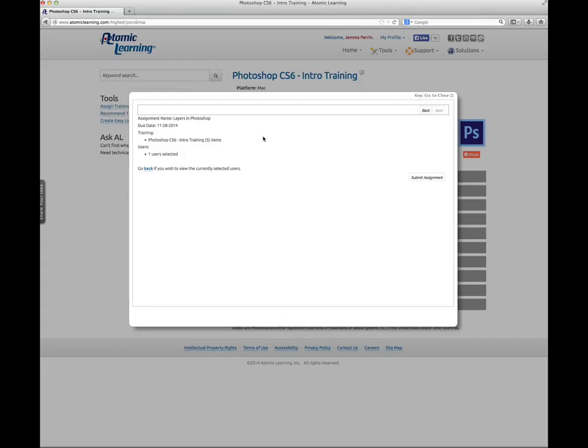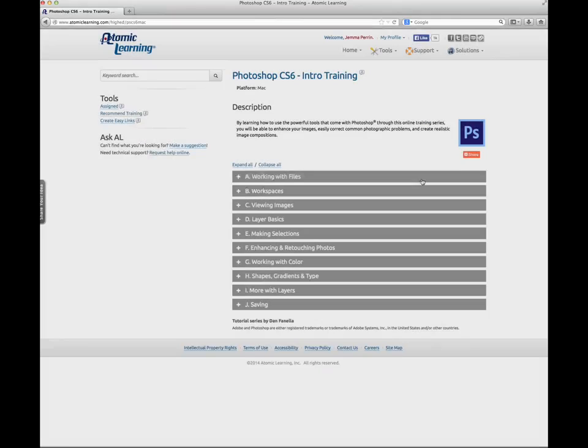Atomic Learning gives you information about the assignment that you're giving, which is layers in Photoshop in this instance. It tells you how many users that training has been assigned to and the due date as well. And when you're happy, you can click on Submit Assignment. And an email will be sent to the individuals that the assignment's been sent to for them to access the resources.